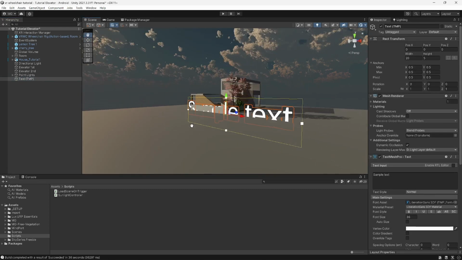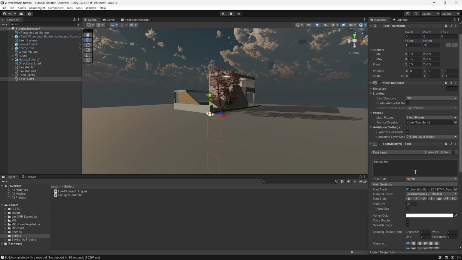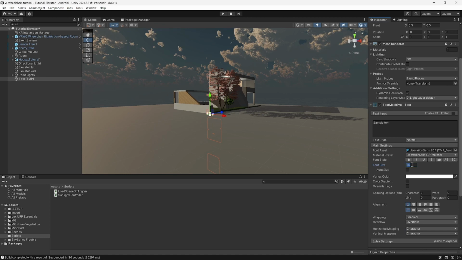When we double click on it, we find it. So it's enormously huge. We can change its size here with a width of say 1 meter and a height of 0.3 meters. And down here we find the font size, and let's say that font size is 1. And here we can change the text. So let's say go up, and perhaps we also write you are on the first floor, go up, something like that.